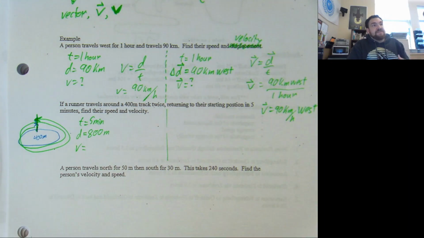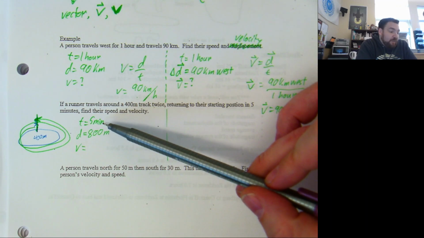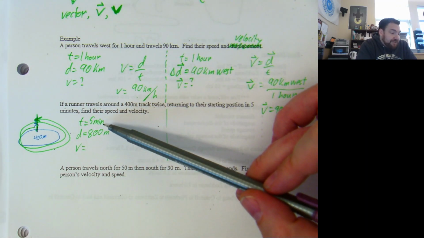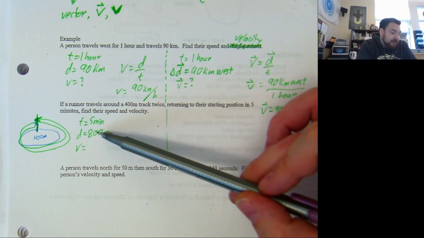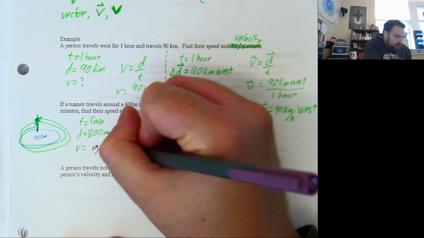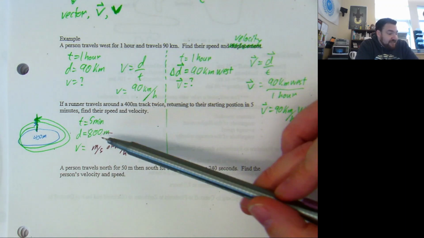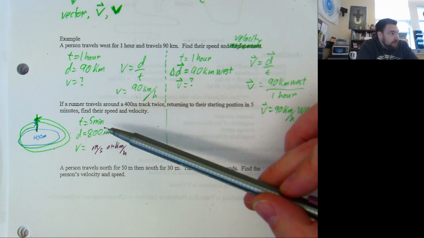Either we're talking about a kilometer per hour, or we're talking about a meter per second. So you get to choose how we want to convert all this. You can take minutes and put it into seconds or into hours. If we put it into hours, then this needs to become kilometers. So this needs to be either in meters per second or kilometers per hour. The simplest way is to go into meters per second. This is already in meters, so let's take the minutes and put it into seconds.